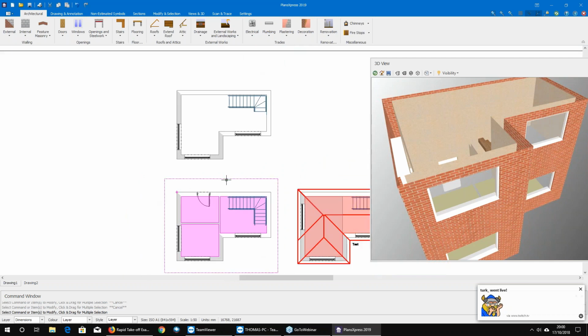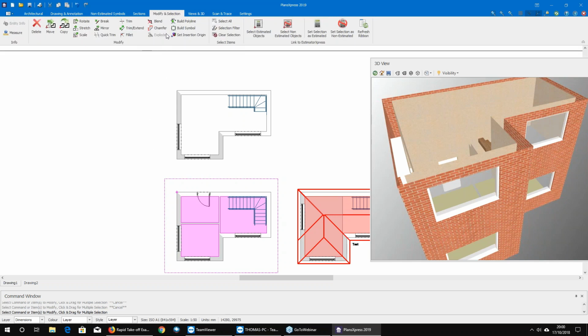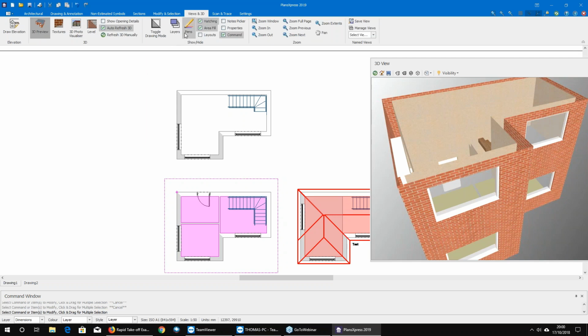Now let's say we want to stack this on top of that one, and we've already drawn it. You know, we've gone great guns, we've scanned it, traced over one part, traced over another, we've drawn one part, drawn another, and we want to stack them. We can just go views in 3D, levels, and this time we will manually set the base height to 775, wall height, whatever's going to be. So we know the wall height is 2400 on this one, and it's level number 2.